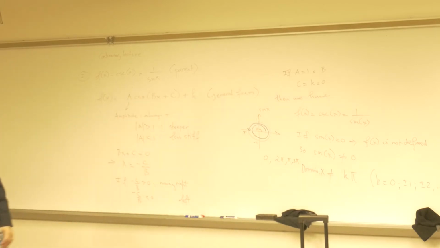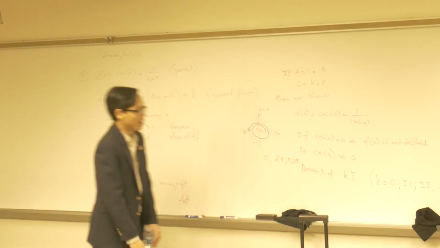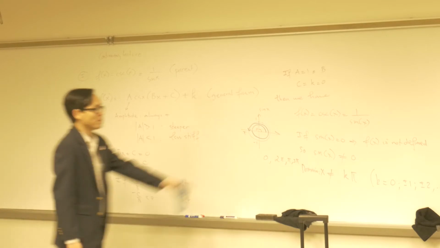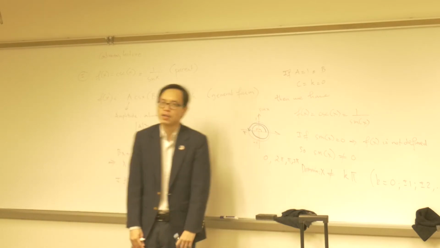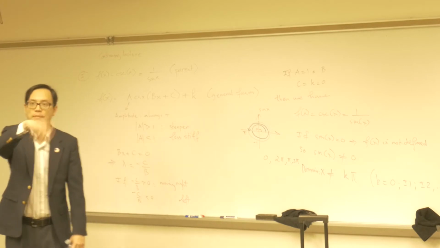But we want to write, let me see, can we write interval notation? It would be very hard to write interval notation, actually. So this should be the domain, and you're going to write it like this. You don't have to write interval notation for this case. Because it's different from k pi, it could be different from 2 pi, 3 pi, negative 2 pi. So that would be a lot. You'd have to do union many times.